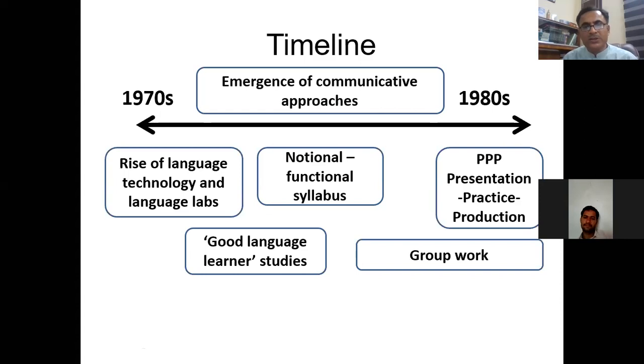With a lot of discussion, debate, and research in the 1980s, we have language labs, giving you practical orientation to the use of language, and then we have other syllabuses that talked about the communicative properties of language. And then we have teachers who were made to present, practice, and produce in the classes.